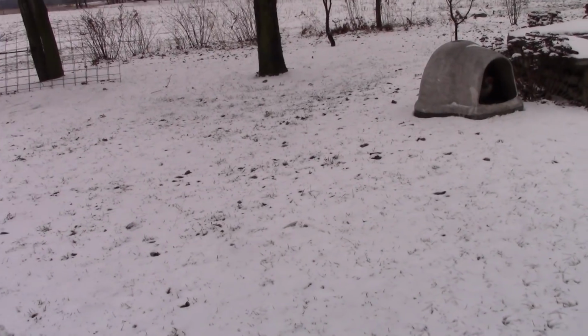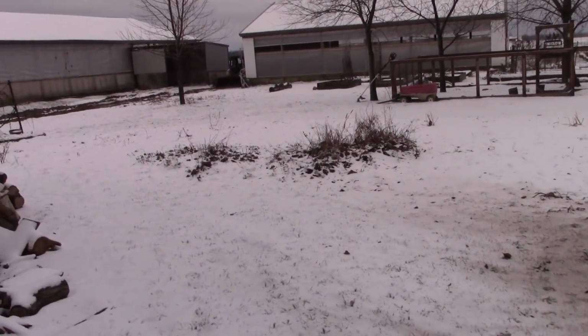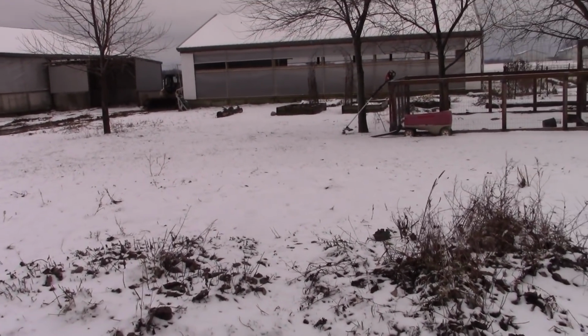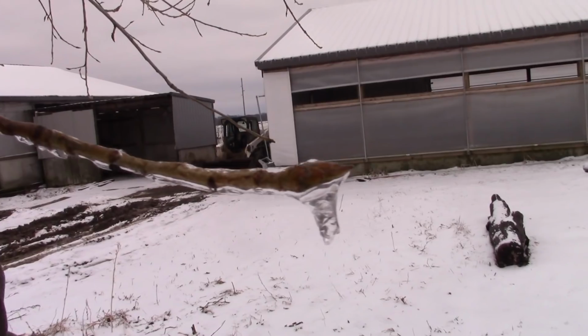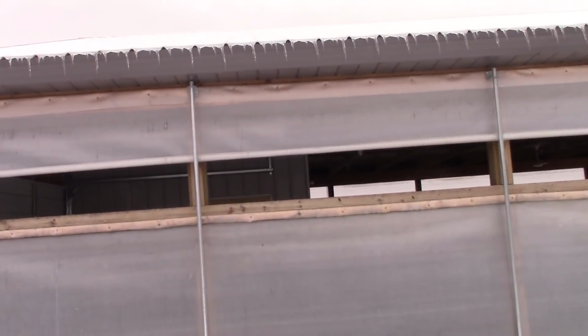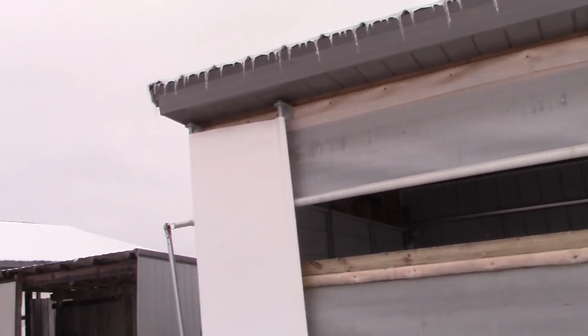So I'm going to show you outside and show you what it looks like now. So here's what we're left with after the big snowstorm. Everything's dripping now, so it's probably in the upper 20s. But nope, not very much snow. Maybe an inch max. Most of the ice is off the tree branches already, but you can see this. And the calf barn, oh, it's dripping, but it has icicles all along. At least it's not windy today.